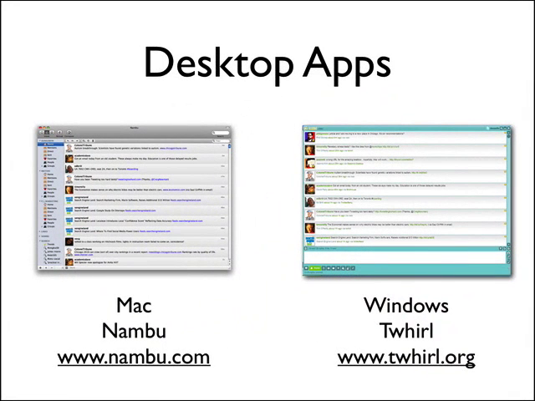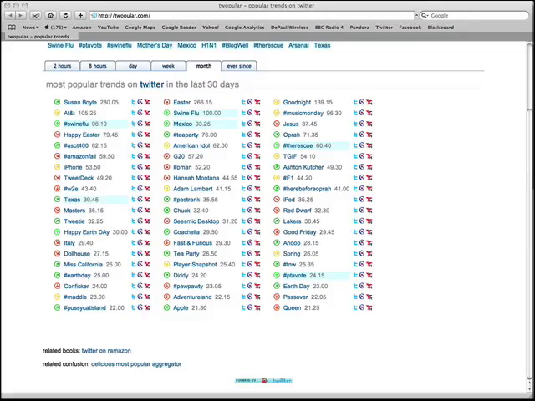Now, the Twitter web interface isn't particularly helpful, I think. I think there are better ways to interact with Twitter, and this would be through using an application. So on the desktop, I think there are better programs out there. I'm a Mac user, and at the moment I'm using Nambu, but when I'm using my Windows machine, I'm using a different program. These are programs that you can download for free. You put in your Twitter account details and password, and it then allows you to interact with your tweets, your Twitter system. So let me demonstrate how Nambu looks on the Mac.